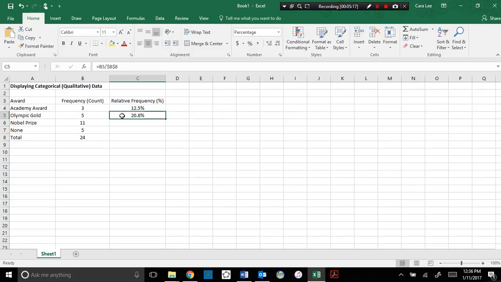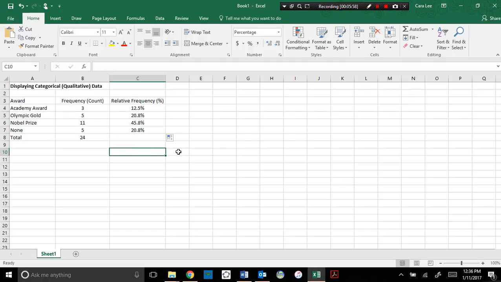Now that didn't change the value of this, but what it does is when I copy this down, if you click on the cell, you see that little square in the bottom right corner? If I put my cursor over that, I get a plus sign, and then I can drag this down and it will copy the formula down. And so let me click on this first one. So it's B4 divided by B8, B5 divided by B8, B6 divided by B8, B7 divided by B8. So once I put those $ signs in, that keeps that cell right where it is. But the other ones, it will copy down each row.